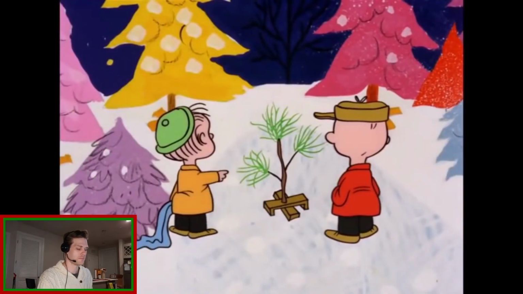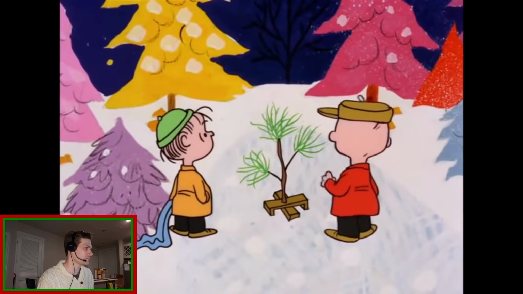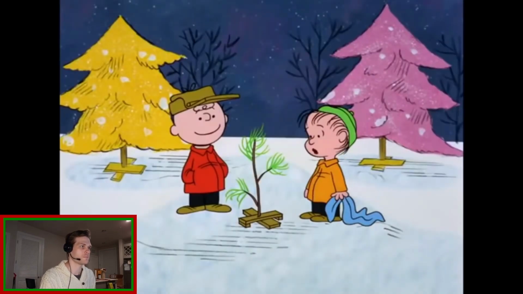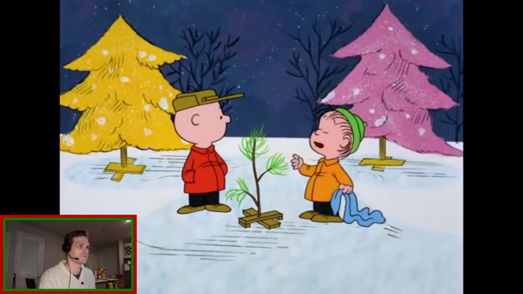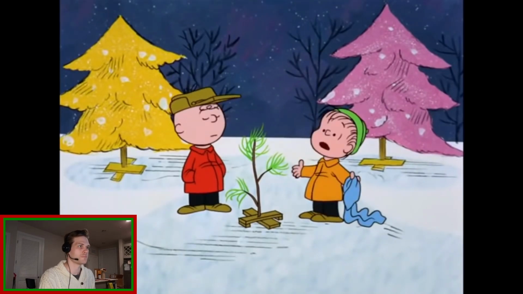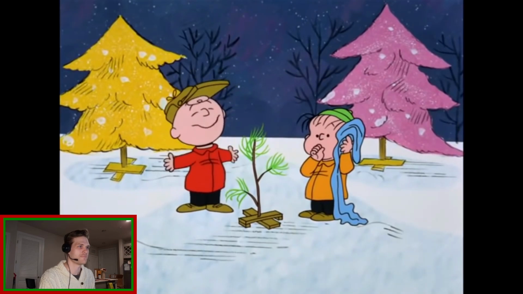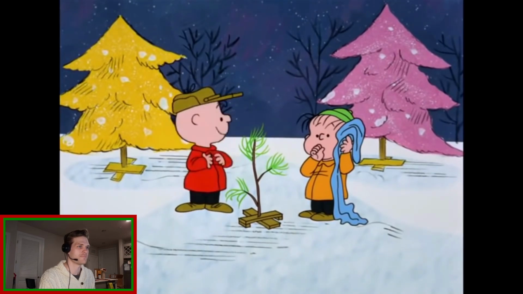Gee, do they still make wooden Christmas trees? This little green one here seems to need a home. I don't know, Charlie Brown. Remember what Lucy said? This doesn't seem to fit the modern spirit. I don't care. We'll decorate it, and it'll be just right for our play. Besides, I think it needs me.